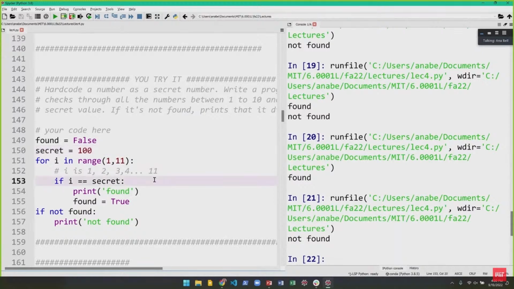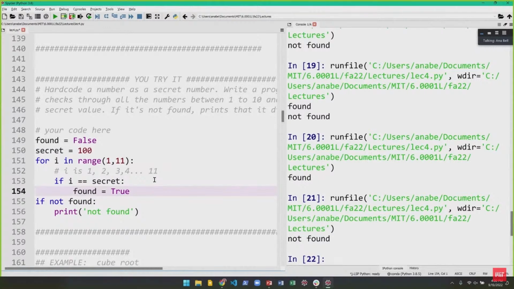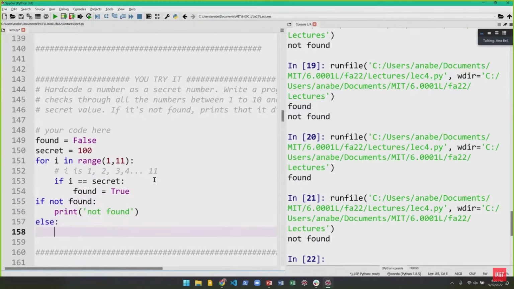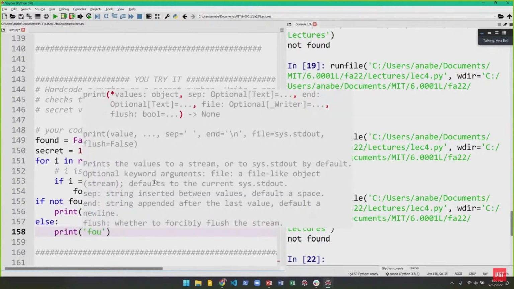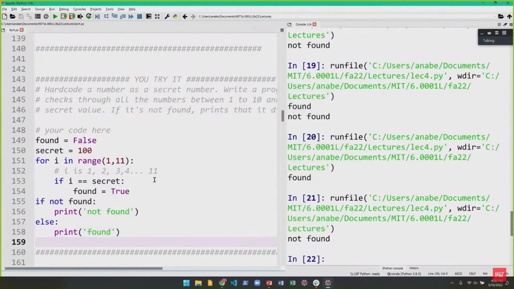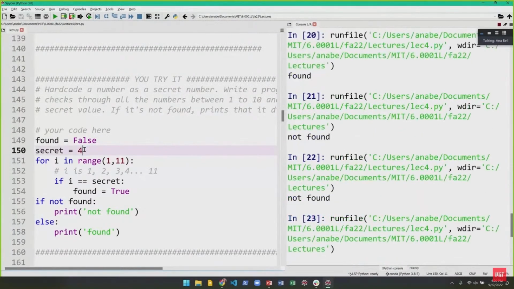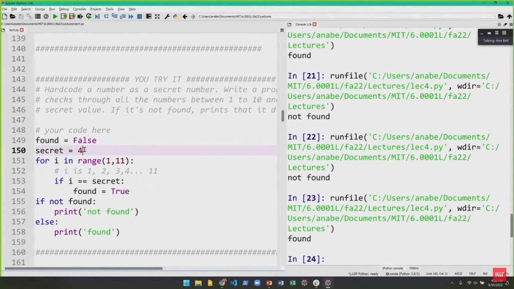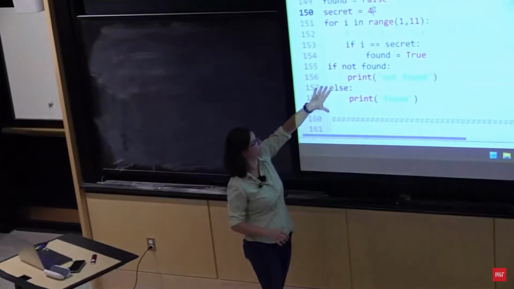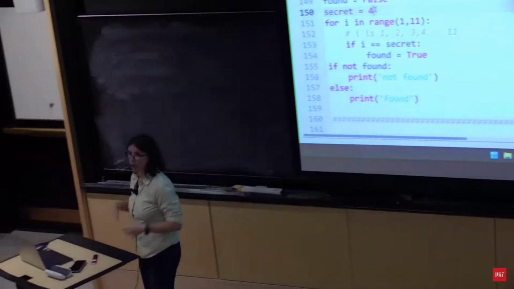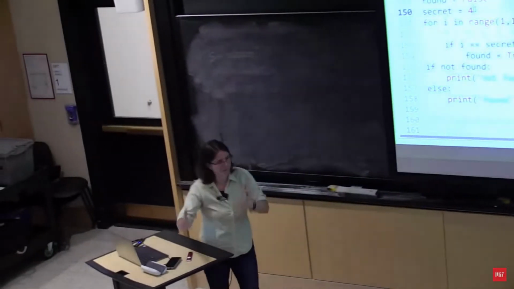We can make a small change to it, I guess, so we don't have to print found down in there. For consistency, or making things even, we can just say else print found or something like that. And I think that should work as well. So 100 is not found, and 4 is found, right? So now we're doing things consistently. We're printing out whether we found it or not down here, and inside the for loop, we're just dealing with the logic of the finding or not finding it.